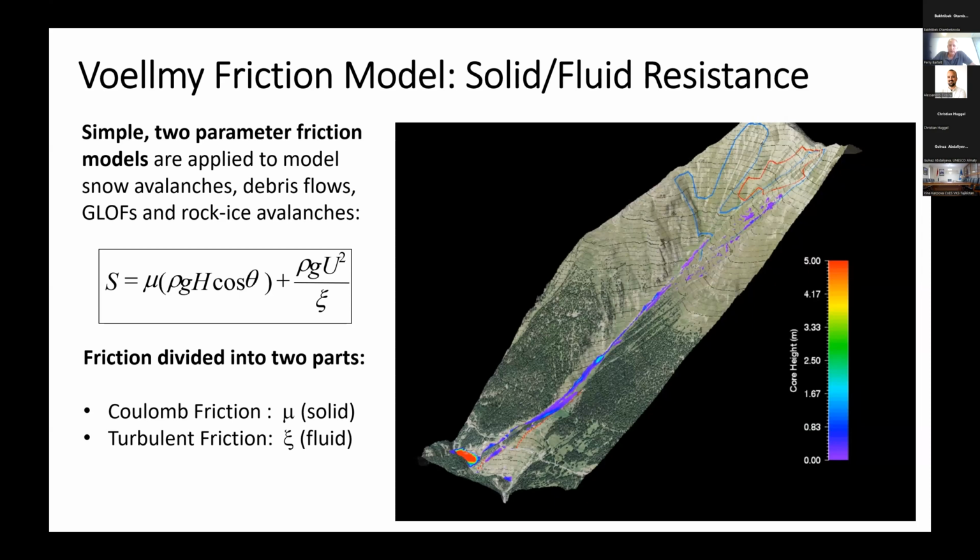The division sometimes causes problems, because the higher the c, the lower the friction. But it is basically this two-parameter model that we will be using as a first step to simulate GLOFs. Now, this two-parameter model has, in its simple form, a lot of advantages. One of them is that it's simple to use, and we know what parameters are realistic. The parameter mu controls the runout distance, and the parameter c controls the velocity of the flow.